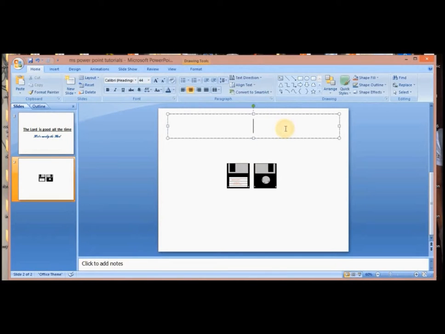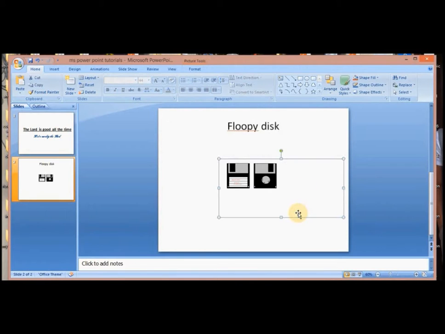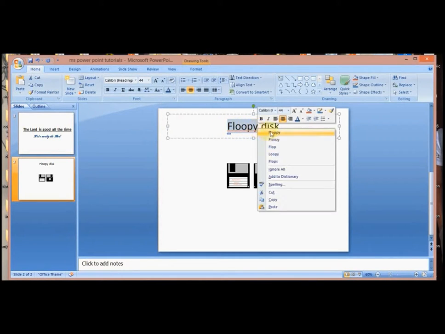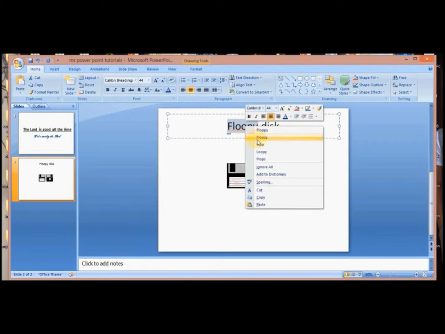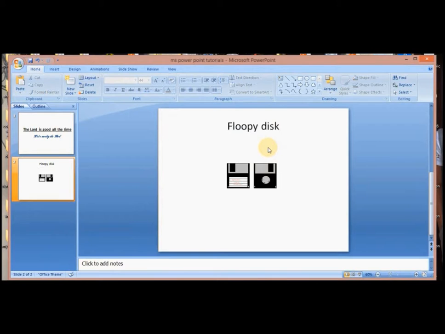So you can now type here, you click here and you type floppy disk. Okay, the floppy disk. So is this the spelling of the floppy? Let me check. Anyhow, let's just choose this one. I can just ignore it. Let me go right click and click ignore. It goes off. So that is that on insert.